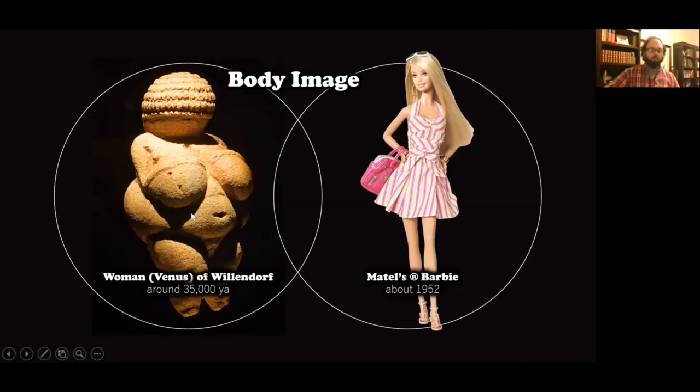An interesting side note is that Barbie's purpose is to teach young girls how to be the perfect woman, and we see all these dramatic and pervasive issues with body image in culture today — coming from images that look like Barbie. This same pattern applies to other idolized versions of females in modern history, and there's probably no better place to look than the Disney princesses. Take a moment and look at the Disney princesses and see what purpose they serve — each one of them is less about the princess's identity and more about being a damsel in distress to get the mate, just like Barbie's sole purpose is to get their prince.